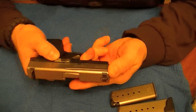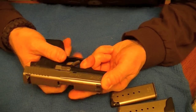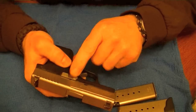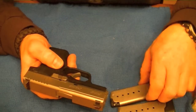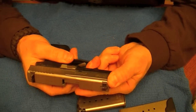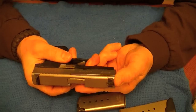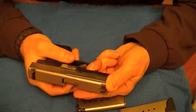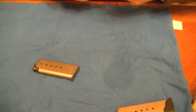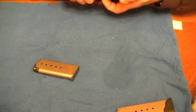So you line it up, okay, and then push on this side to remove this slide lock. You can do that with your spare magazine if you're having trouble, which it is, it's a pain. I mean, this is a compact firearm, so I'm going to hold it open and try to push it. And it's been a long time since I disassembled this firearm.